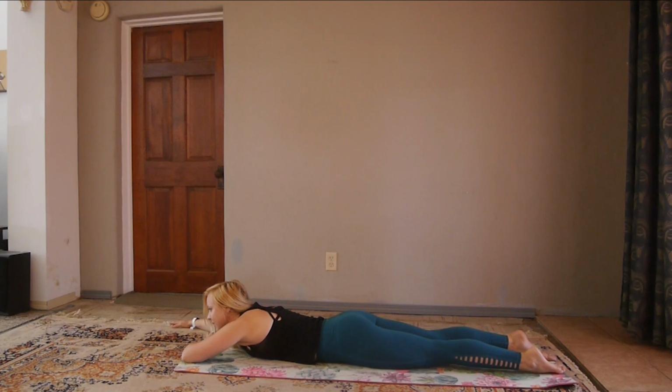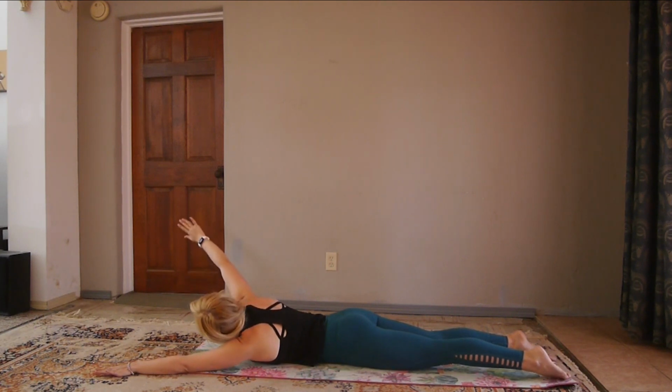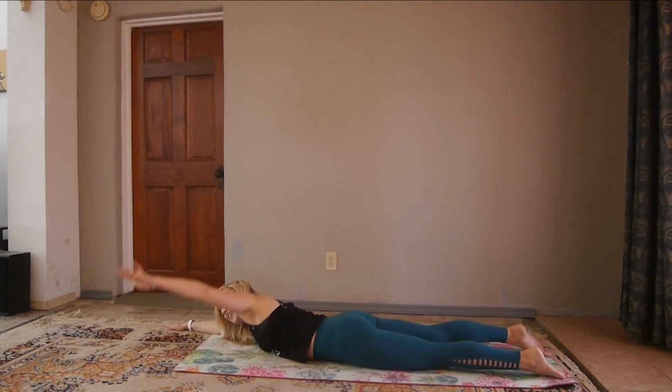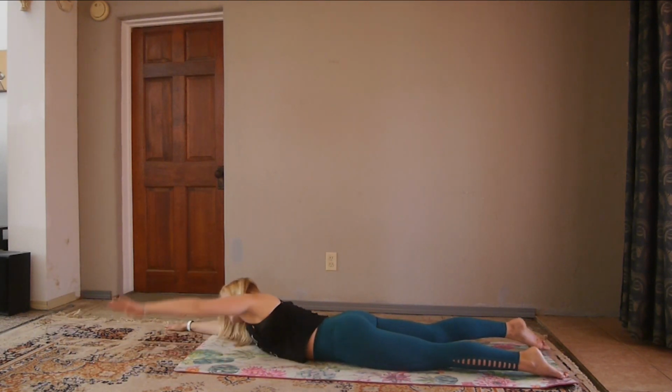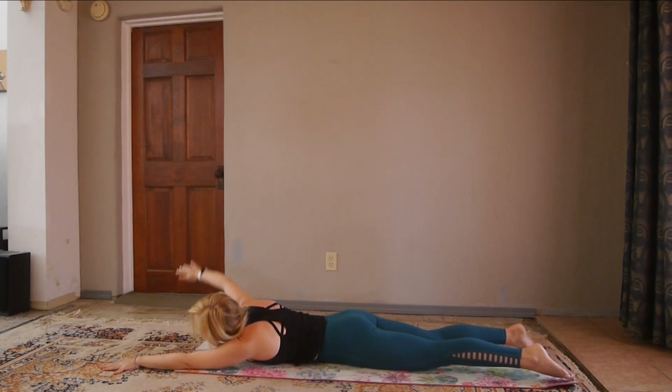We're going to open up those arms really wide like we're going to do the YMCA. And what we're going to do here is bring that right arm up. Heel it up. Bring it back down. Bring that left arm up. Now find a spot here that doesn't hurt your neck. Maybe let your eye gaze follow with the lifting arm, but it's all about opening up that spine.